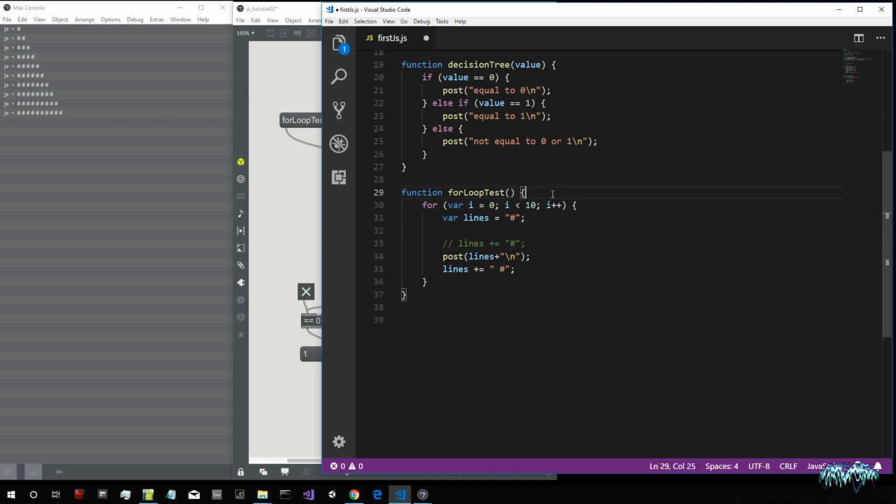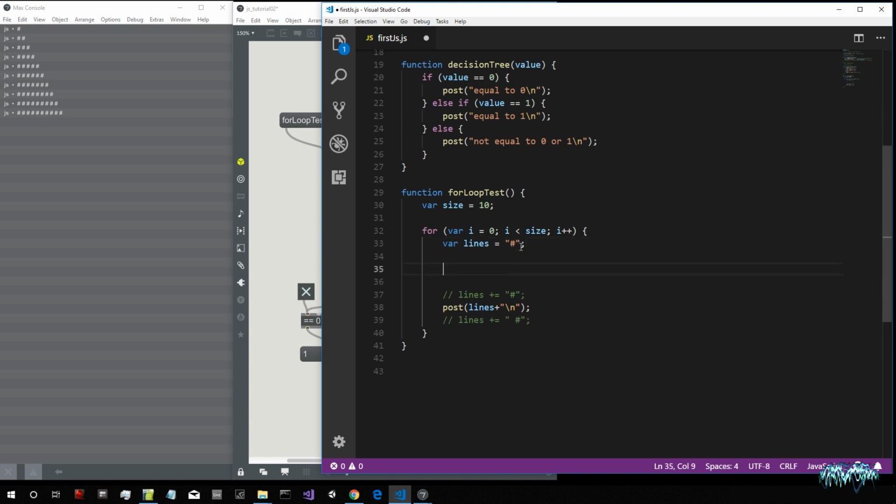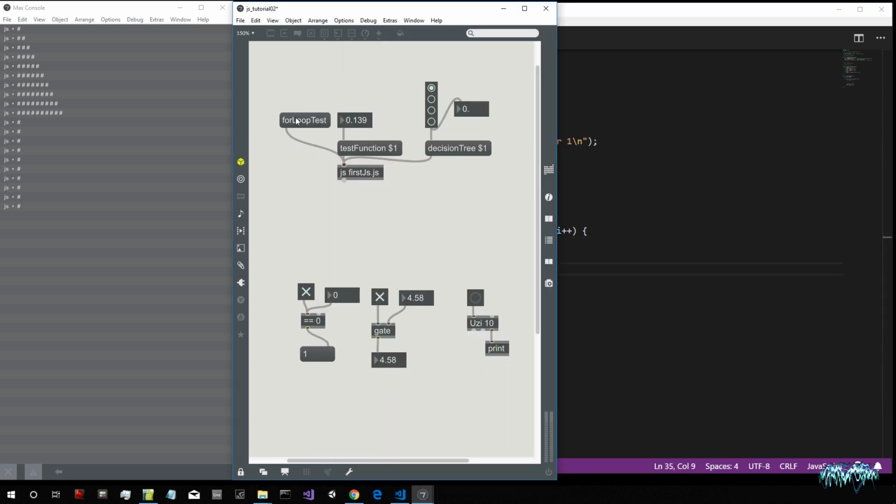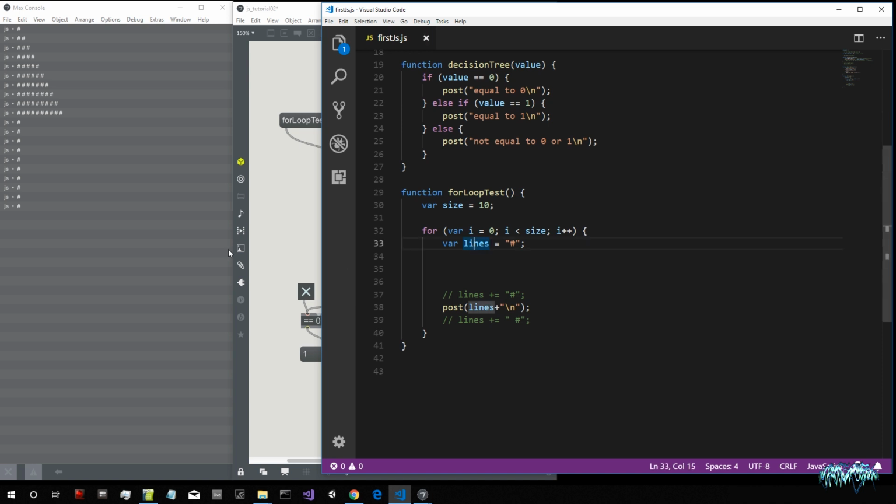and print it. Let's actually create a variable called sides, and let's use it instead of this 10 here. This will come in handy later. So we simply replace this number 10 with the name of the variable, which is the same as using the number. Okay, so let's create a variable lines inside of the for loop. So if we execute the function now, it will simply print 10 times the line with the hashtag character.